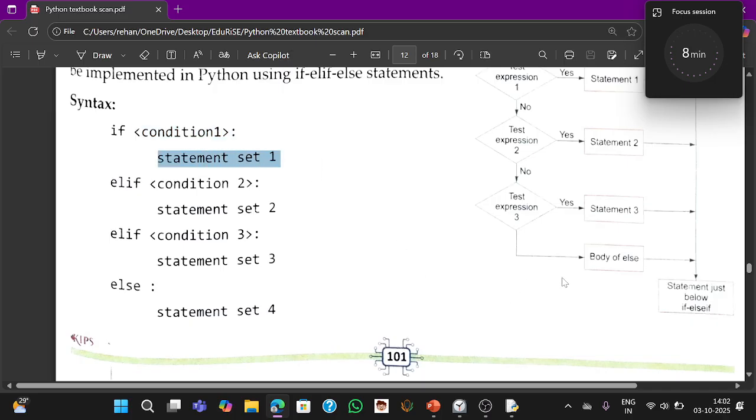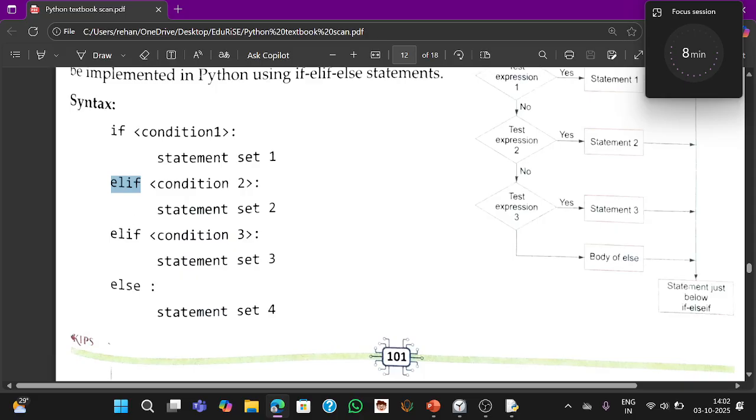That's good. Okay, same. Elif. Elif means, this is like a combination of else and if. So what we have seen in the previous one, if the condition fails, you will go with the else part. But in else, you did not have any condition there. Here, you will have a condition. So else and if are combined to get elif.